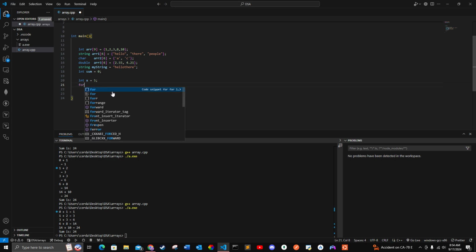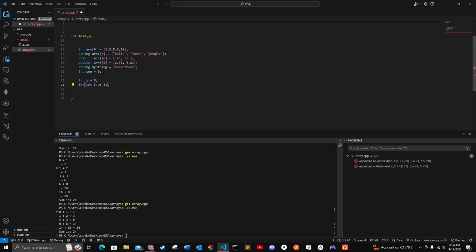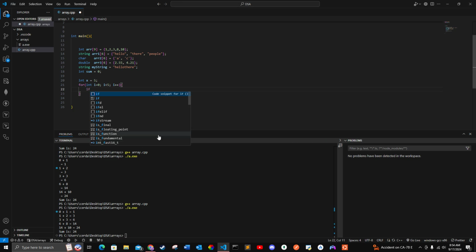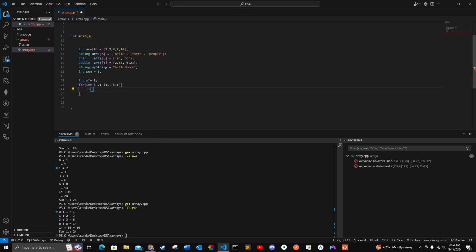So first of all, let's just do a loop. int i equals 0, i is less than 5, and then i plus plus, right? Because we're going to stop at 5. So 0, 1, 2, 3, 4. So yeah, we stop at that index. And then what do we want to do? Okay, no, we want to start at the end. But I don't think it's going to matter, right? Because we just have to find the correct index. So we'll have to stop when it's greater than that.